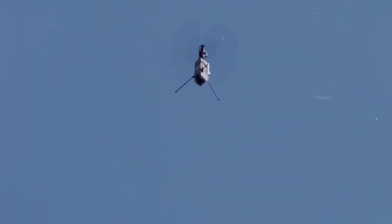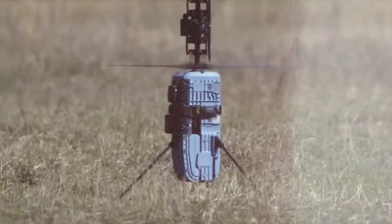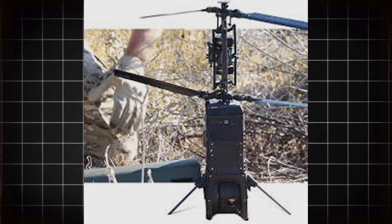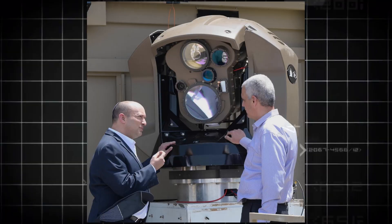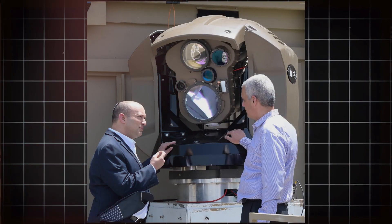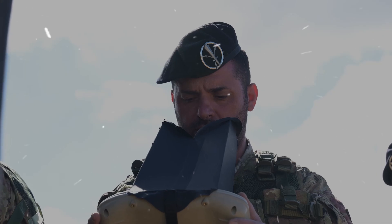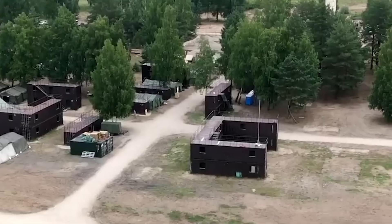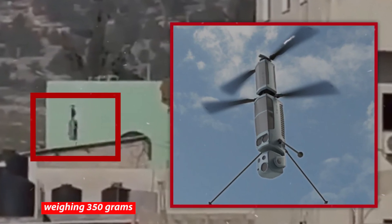Spike created the Spike Firefly, a new member of the Spike precision-guided missile family. Advanced Defense Systems is a defense technology business headquartered in Israel. Special forces members and dismounted infantry marines are intended to utilize this loitering munition in urban warfare. Situational awareness is one of Firefly's hallmark mission characteristics, along with interaction with adversary targets out of sight, observation of maneuver forces, and strategic reconnaissance in urban battlefield situations. The Firefly is equipped with an omnidirectional fragmentation warhead weighing 350 grams.